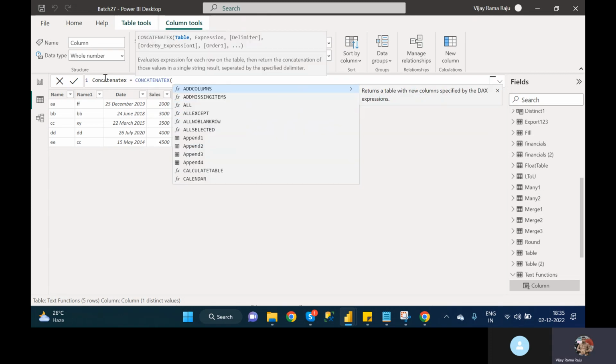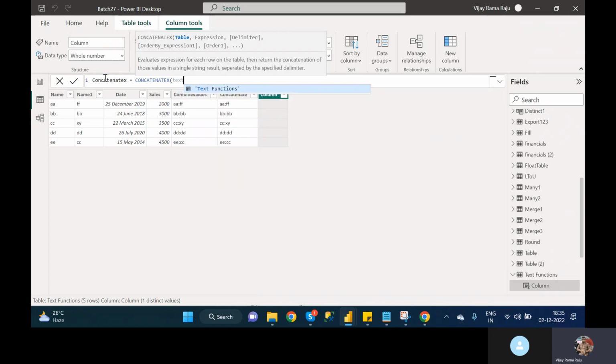In CONCATENATEX, first you need to pass the table name, whatever the table name is. After that, the column name; suppose I'm passing the name column. Comma, and you also need to give a delimiter.